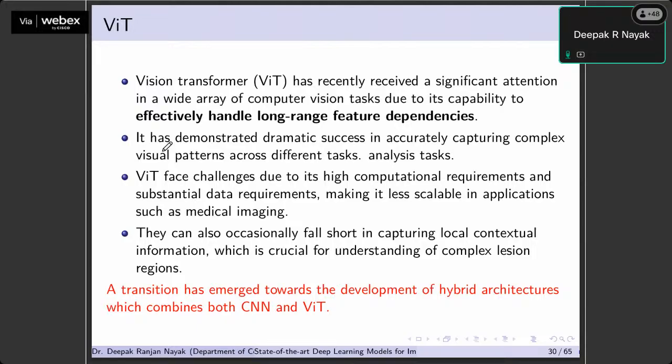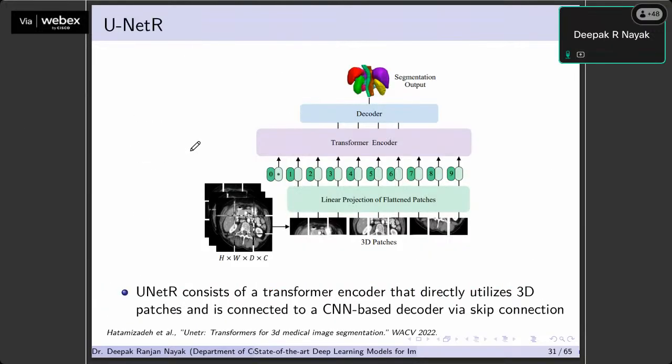At the same time, vanilla ViTs, the traditional ViTs, cannot extract the local information which CNNs can extract easily, although they are very good at extracting global features, or global context, from the images. So then people thought, why not combine the CNN and ViT together to capture both local and global information. I hope it is clear what I'm trying to say. This part, the ViT and the self-attention, will be discussed in detail tomorrow by Professor M.K. Guya from IIT Guwahati. And this is the first architecture that has been proposed to solve image segmentation based on the transformer concept.